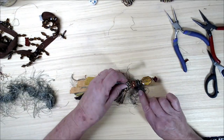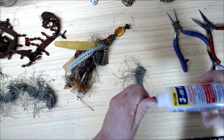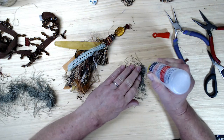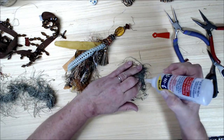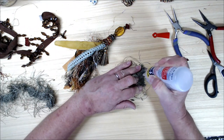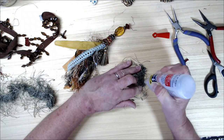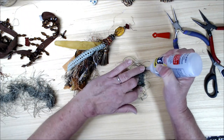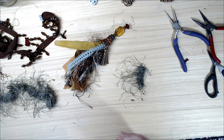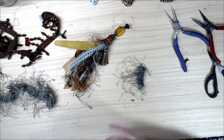And we get to do the glue again. Oh boy, I know y'all were looking forward to that part, right? And it's still coming out over here, even though I had the lid on it. It's still doing its own little thing. Okay, let's see if I can get that in there. Okay, now then. Okay, now get that off of me.